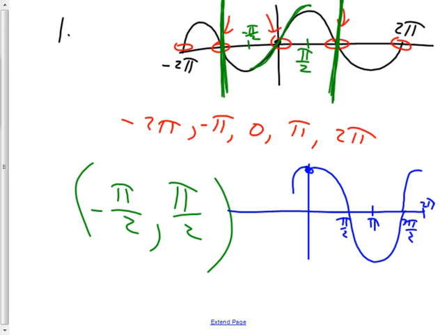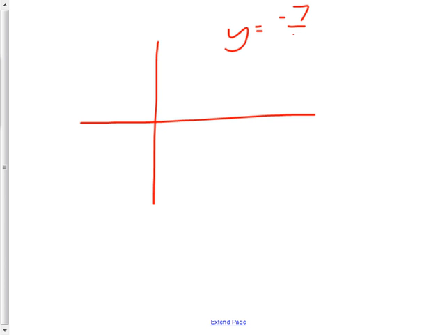Let me do number 3 with you. Actually, number 3 is pretty easy. Let's do number 4. Number 4. Bottom of the page. You're going to want another free problem here. Remember, all this stuff's getting graded on Monday. Number 4. Y equals negative 7/4 sine of x over 3, or 1/3 x is another way to say that.